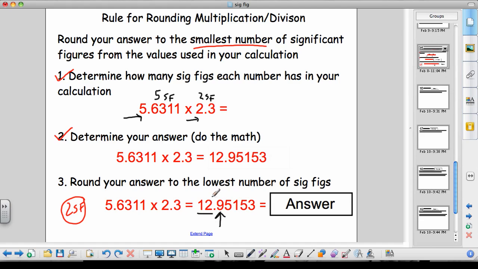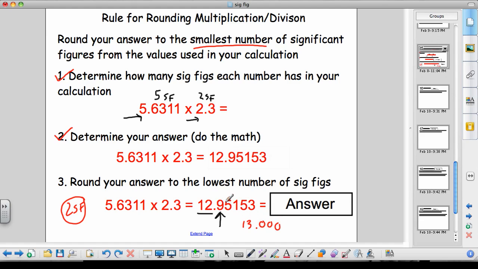If you're having trouble with rounding, go back and watch the rounding video or talk to myself at some time where you guys can kind of get some help with this. So when I look at this number to the right of the second digit, which is a 9, that tells me that I got to round up. So my 2 is going to become a 3, and then every number after that is going to get dropped off. So the 2 becomes a 3, so I have 3, and then every number after that becomes zeros.